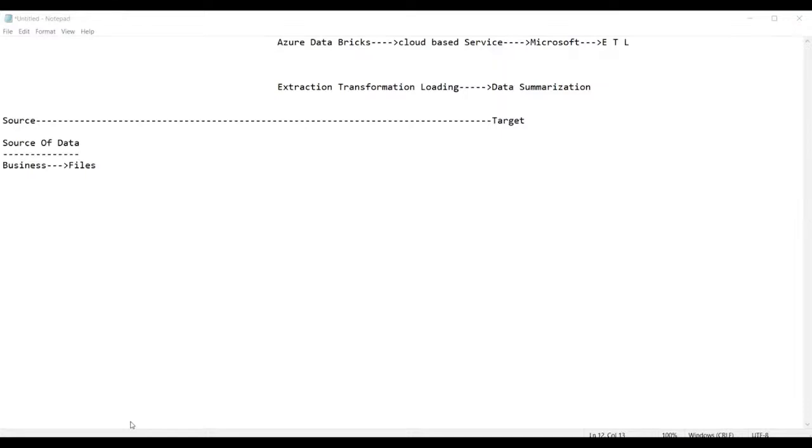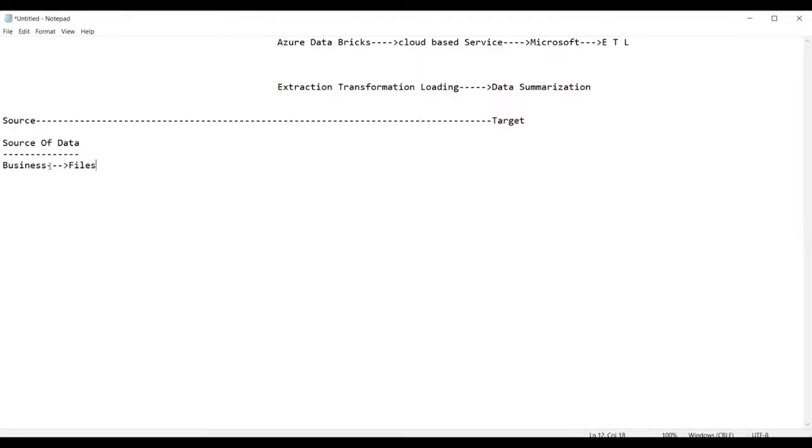Okay, sorry. So guys, we all work for the business only. Suppose you're working as a data engineer in an IT sector, that means you are working for a business. In fact, that means you will get the data from the business. From the business entities only we get the data. Am I right, guys?